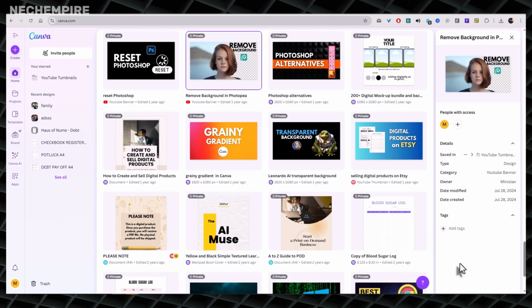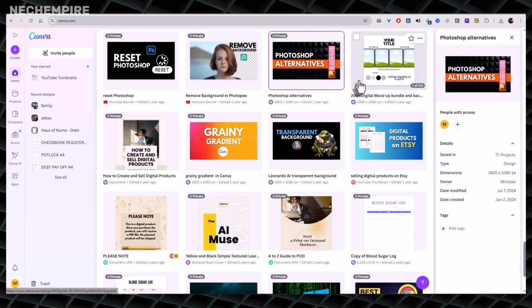Think about how helpful this is when you are searching. Imagine you type in share images and find your 2025 graphics. Without the Details panel, you might be stuck asking, did I save this under blog designs or maybe social media? Or did I put it in a catch-all library I forgot about? Now, instead of wondering, you just click Details, glance at the Saved In section, and you know instantly. For example, you might see that your file titled 2025 Share Images is saved under blog and website, and then inside your Canva library folder.